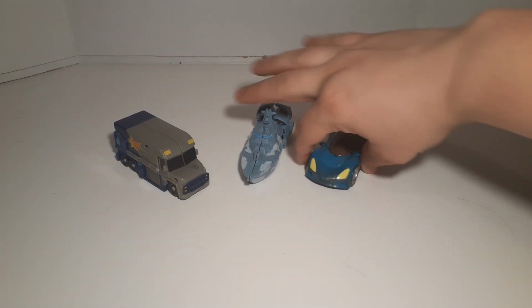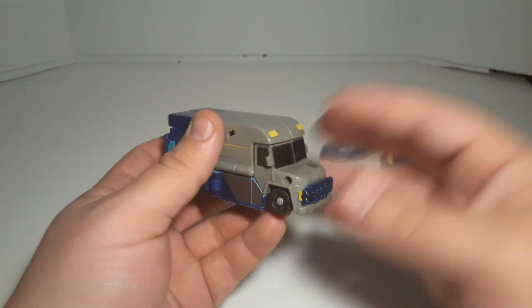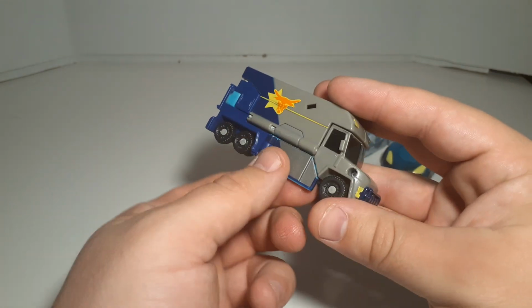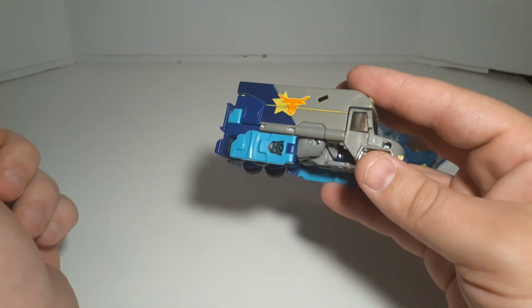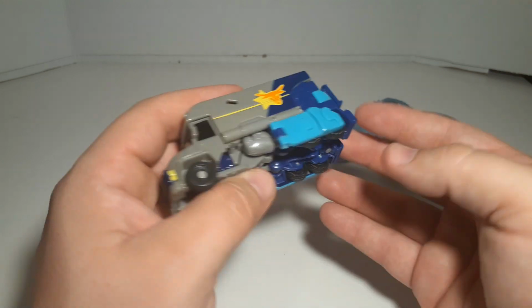So once again, we're going to move Depthcharge and Nightbeat off to the side, and we're going to bring Rollbar back in. Now, for Rollbar, his transformation is actually pretty easy. What we're going to do first is we're going to come right here to this panel, and we're going to flip this up and swing it all the way back, which will reveal another Autobot symbol. We'll go ahead and flip this side back too, just like this.